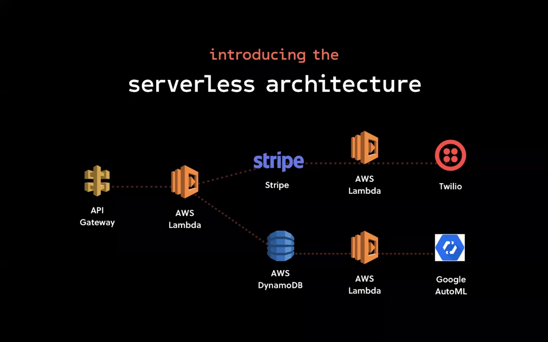serverless. So in here we have API Gateway. API Gateway is a serverless API gateway service. AWS Lambda is a serverless way of running code, again, auto-scaling, pay-per-execution. AWS DynamoDB has a lot of serverless qualities.